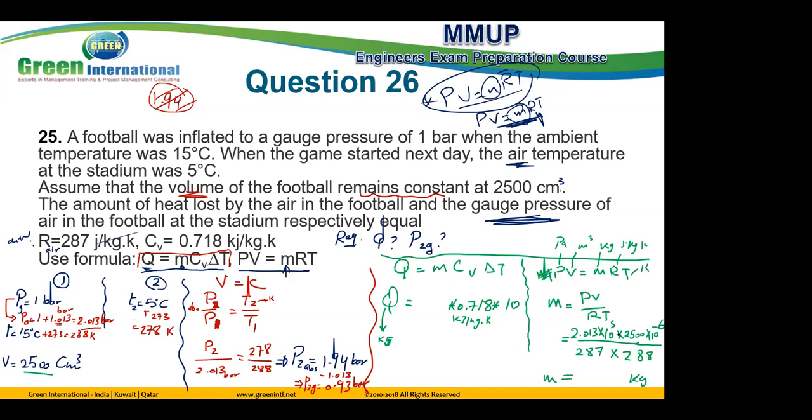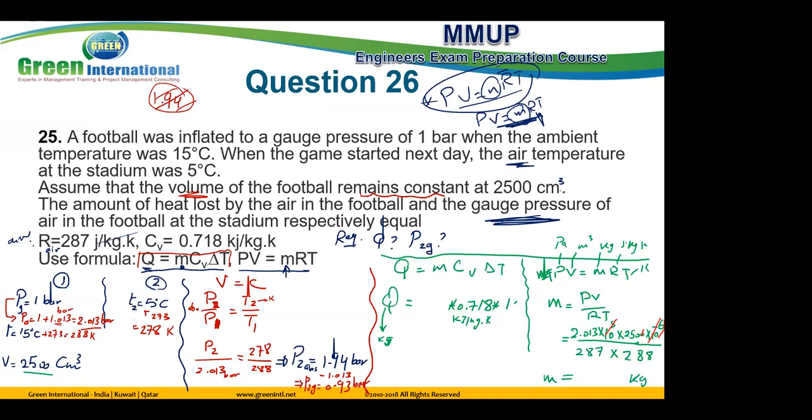For the mass, don't write all this in the calculator, because we have 10 to the power 5, correct? And we have 10 to the power minus 6. So we can cancel them together. Don't put everything on the calculator. This 10 to the power 5 with the 0 means 10 to the power 6, so it cancels with 10 to the power minus 6. Easier for calculation, correct? Okay.